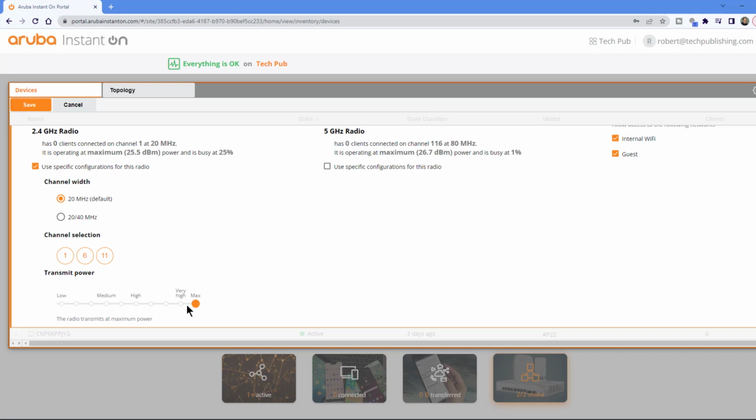Then we have the option for transmit power. So why would we want to do transmit power anything less than max? Well, that may be because we may have a wireless access point that's very close to another access point, or maybe that's really close to a parking lot. And we may want to not have full power because it may cause some crosstalk from one location to another. So if it's really close to another wireless access point, then you may have crosstalk with that access point, and they may become less efficient because of that.